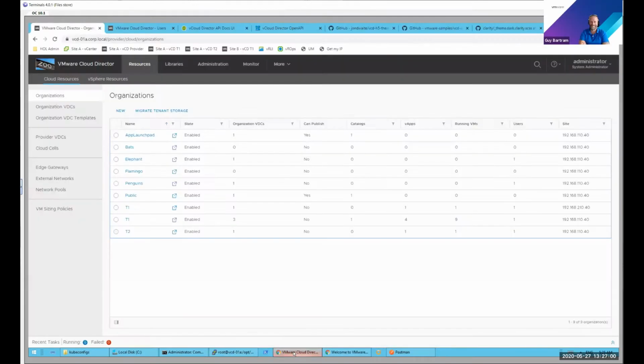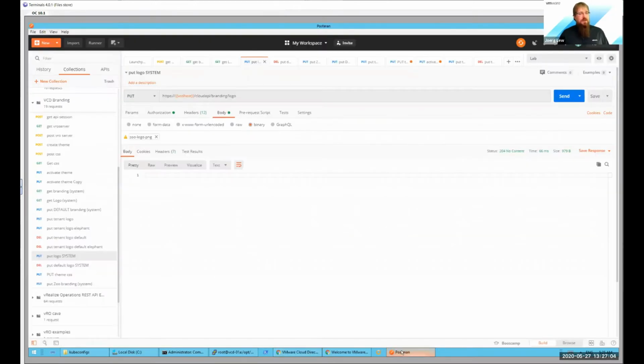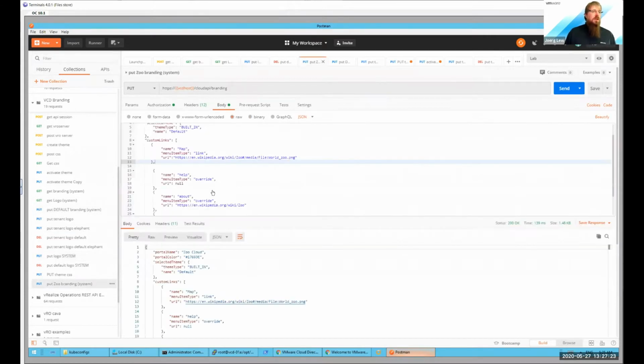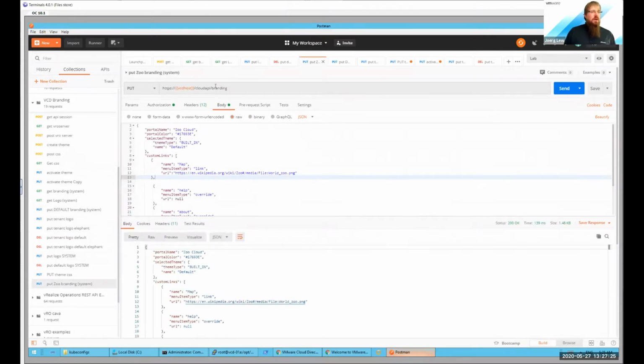Yeah. Okay. Some other things that we might change in another API call. So we put the logo for the global setting here, and we can do the branding. If I find the right call. Here we go, put my SU branding. So this call is again a put call to the global branding. So it's global for everybody.